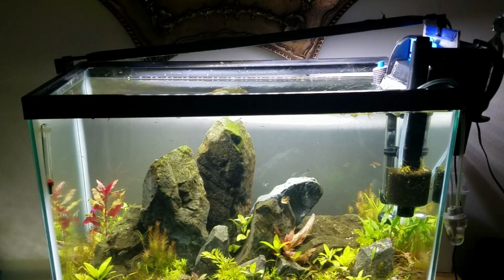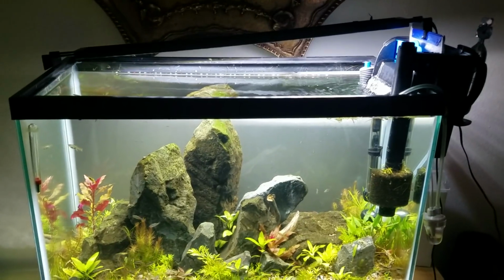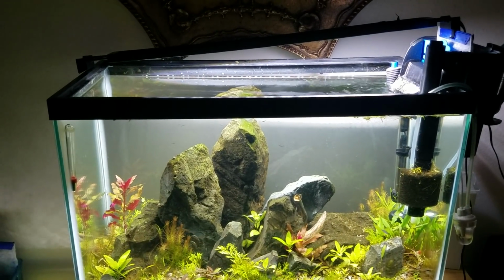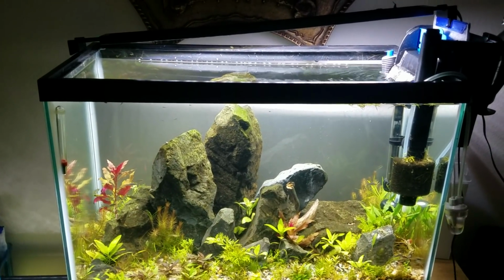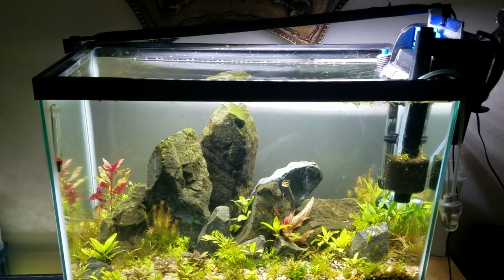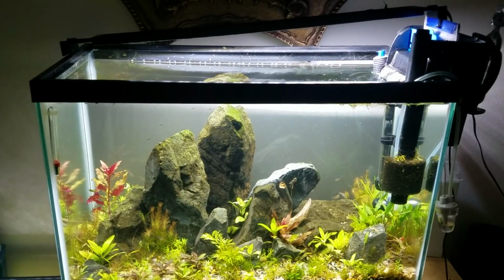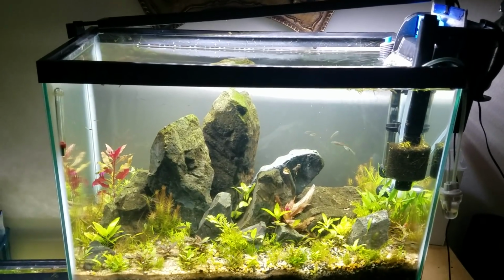If you want to support this tank, maybe me getting a proper stand for this light or switching out a different light. I'd like to show you how these very subtle colored fish change with different lights, and kind of review a couple lights, because I've got about 6 lights right now, different brands, that is, and maybe I'll do a rundown of how I like those and how they appear coming up.